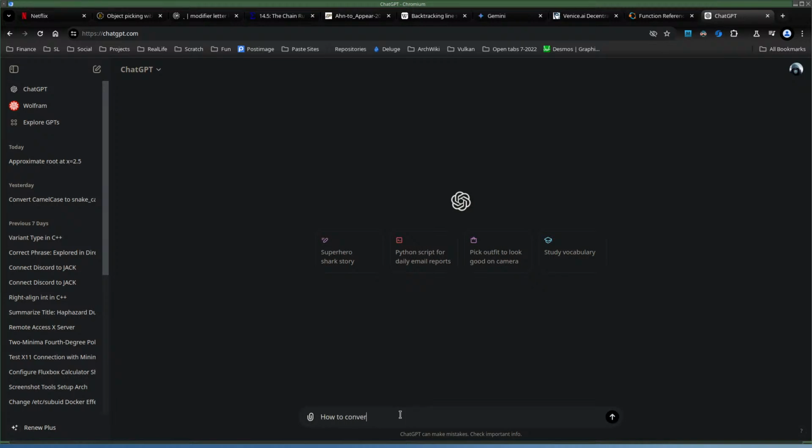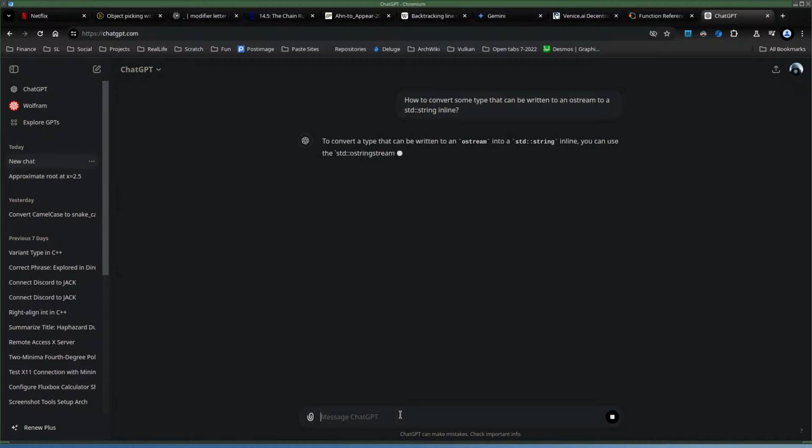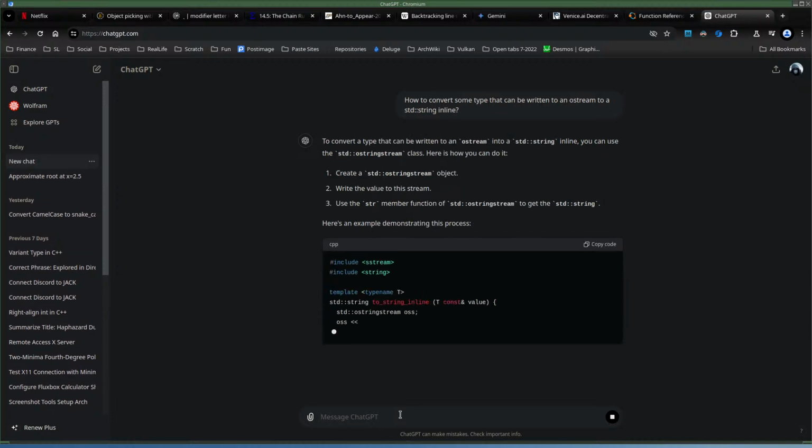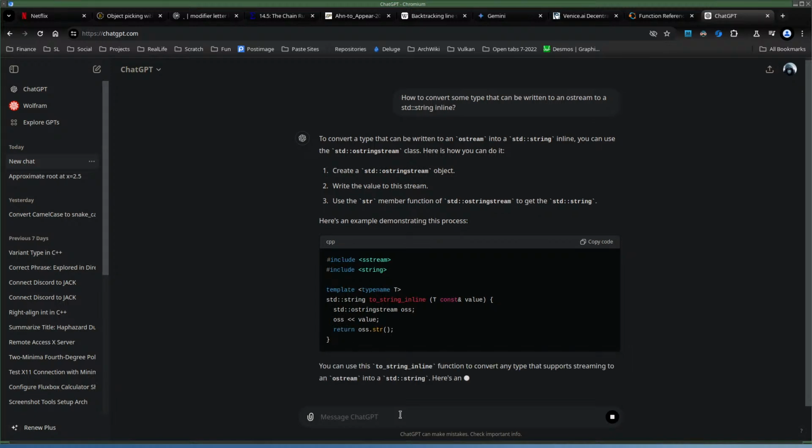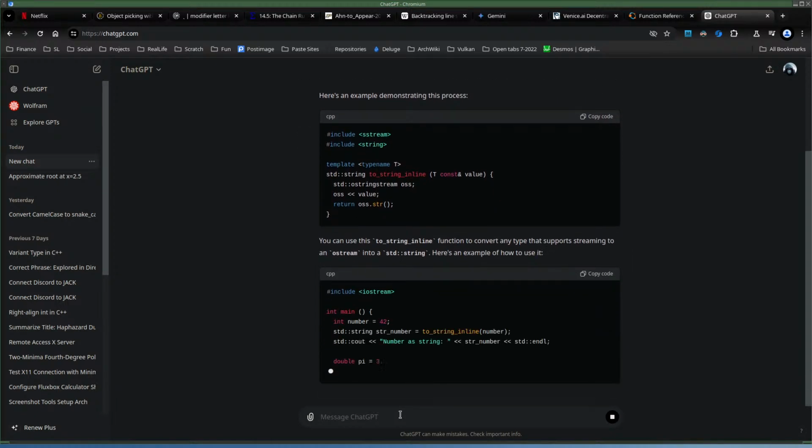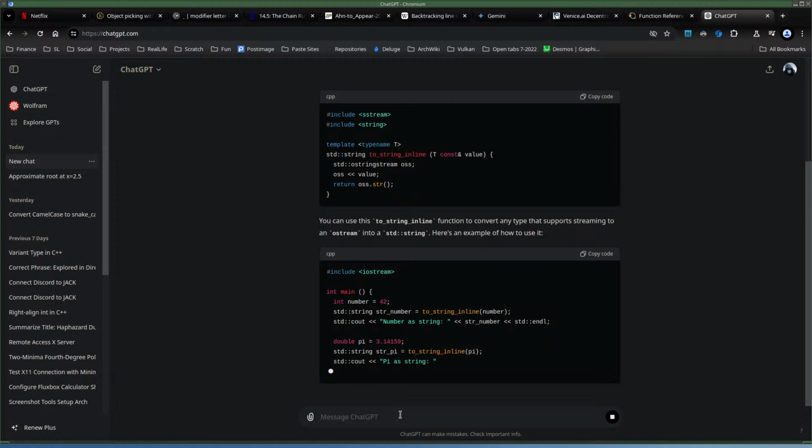How to convert some type that can be written to another string to a standard string inline. Hopefully it gets what I mean. No, it's not what I mean. Inline. Yeah, but then without that function. I don't want to write it myself.